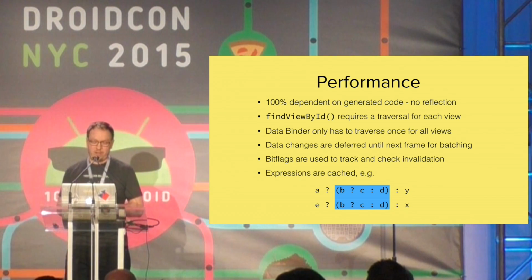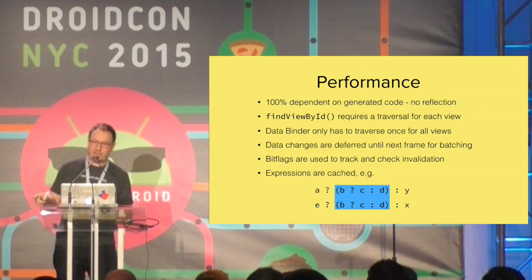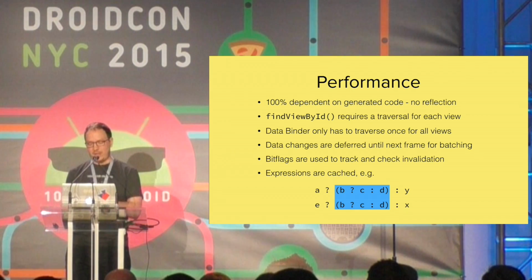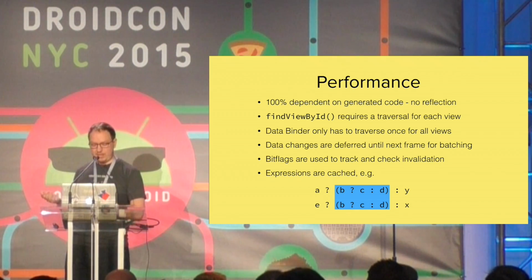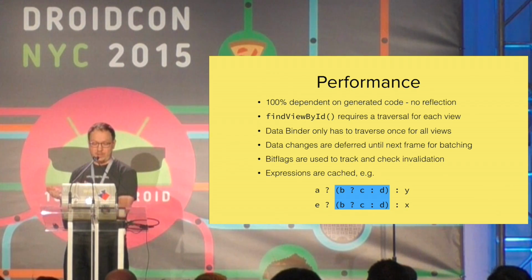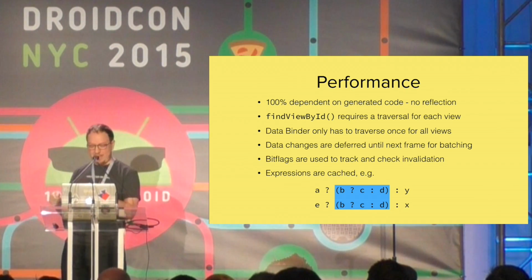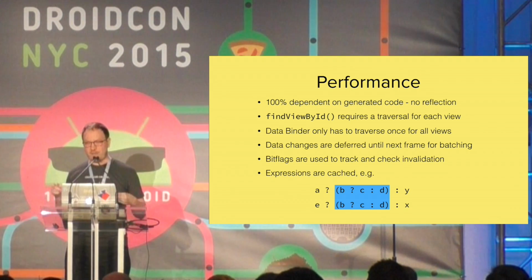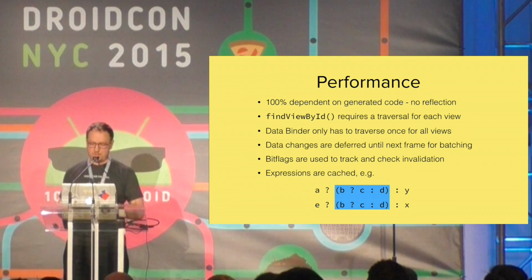An additional cool thing is that the values inside of expressions are cached. Now, I told you not to use complex expressions, and I'm only mentioning this because I feel like I should. For example, I have two expressions down here, and in the middle of them, they have a ternary expression, B. If B, then C or D, whatever. If I use that in two different expressions, the value is cached. It's only evaluated once. So it's pretty powerful in terms of performance.